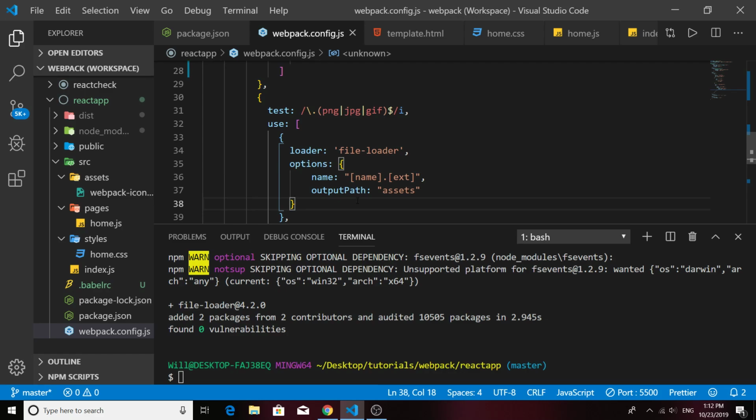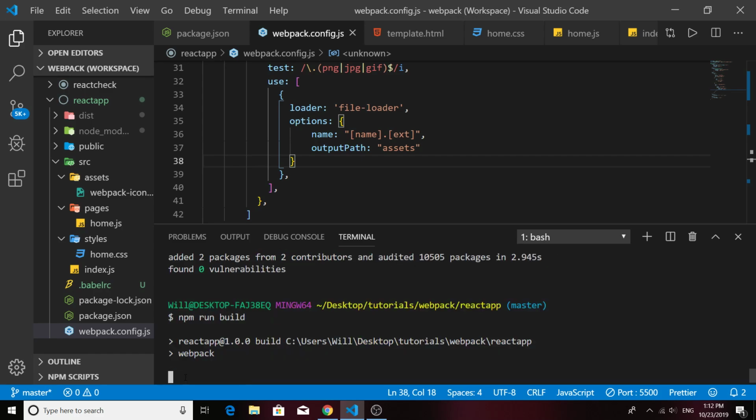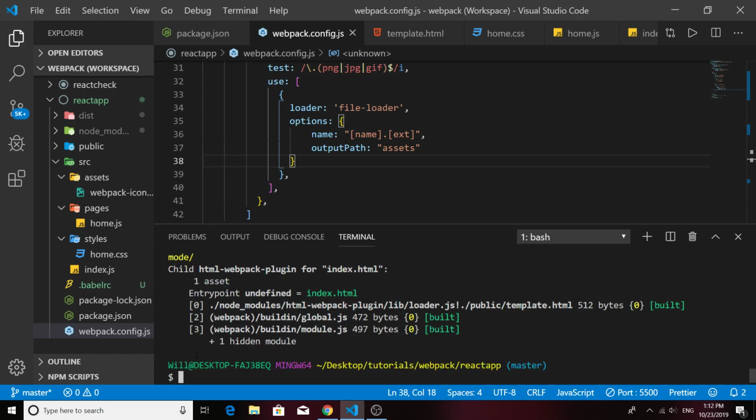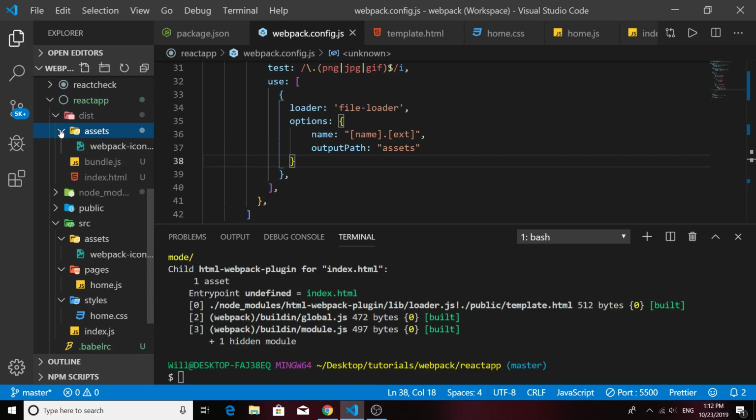Now if we run build, we should see those files in our dist folder. Good, we see that we have an assets directory, and in there we have our Webpack icon.